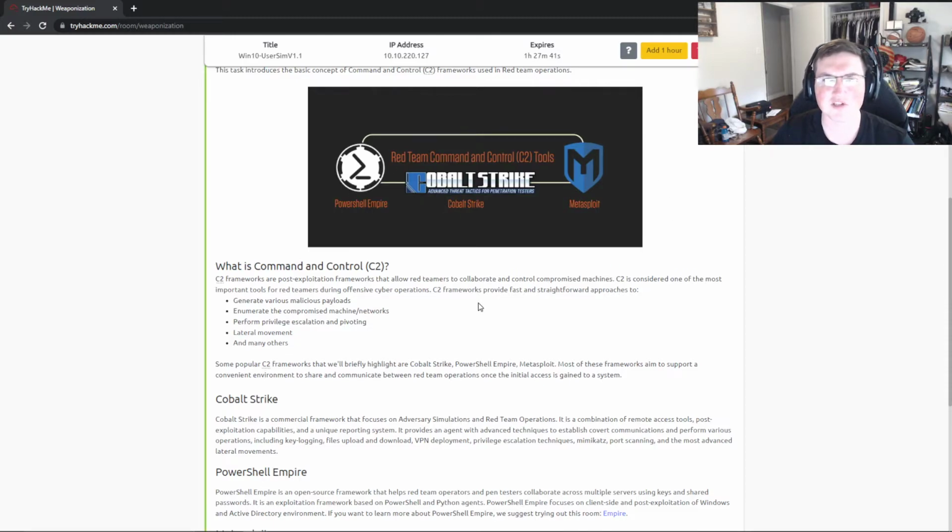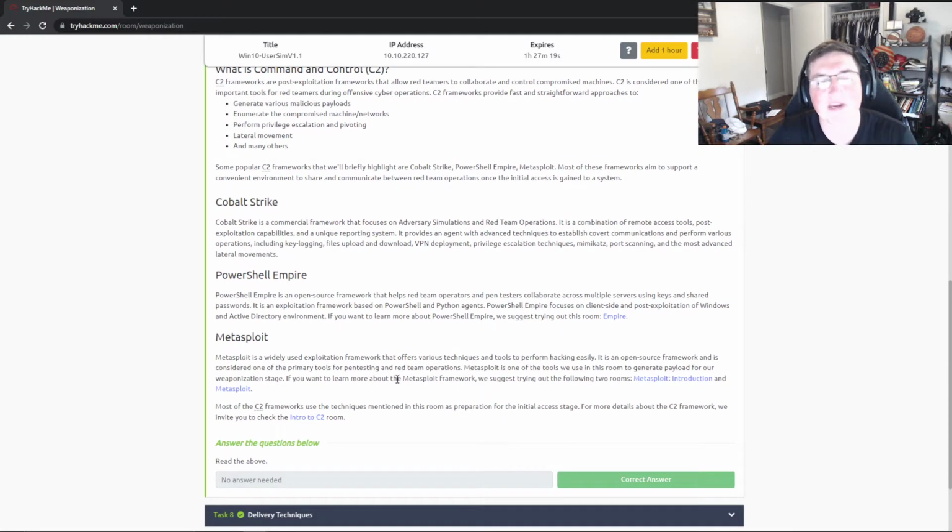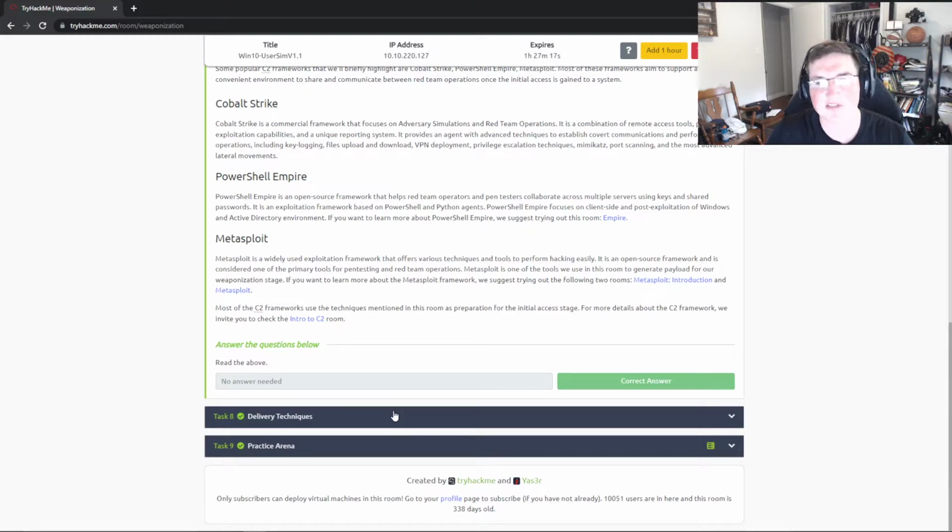PowerShell Empire and Cobalt Strike, you can have that server running for a while and point all of your payloads to them. So you could have Cobalt Strike running up in a cloud, and then you could say, okay, I want this reverse shell, but you're pushing all of those reverse shells back to Cobalt Strike, not to your machine. And then when you go back to Cobalt Strike, you have 15 different machines that you can control now, right? So that's the point of a C2 server. It makes things so much simpler. It's less complicated. It's less convoluted. And you guys can read about this if you want.